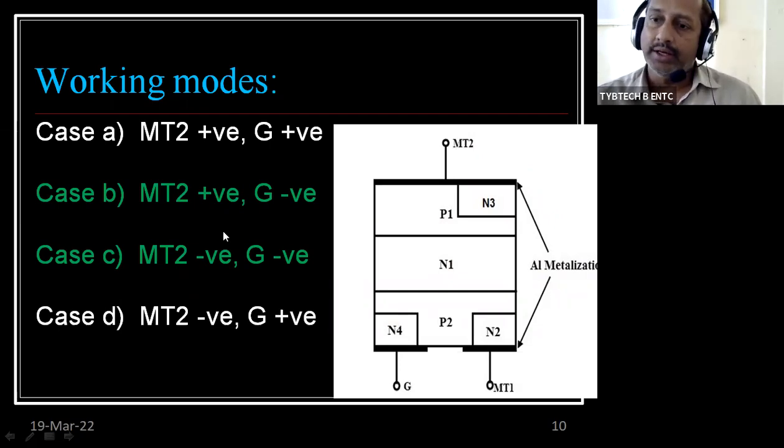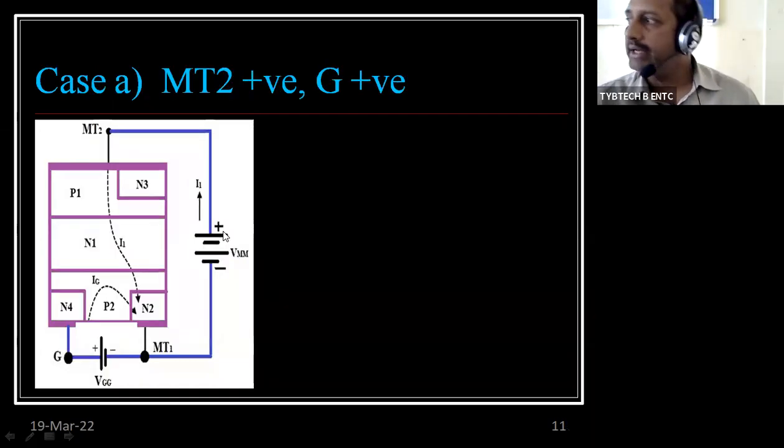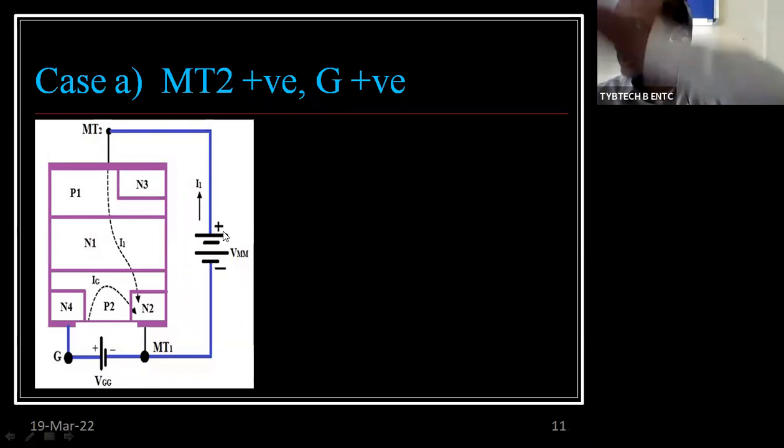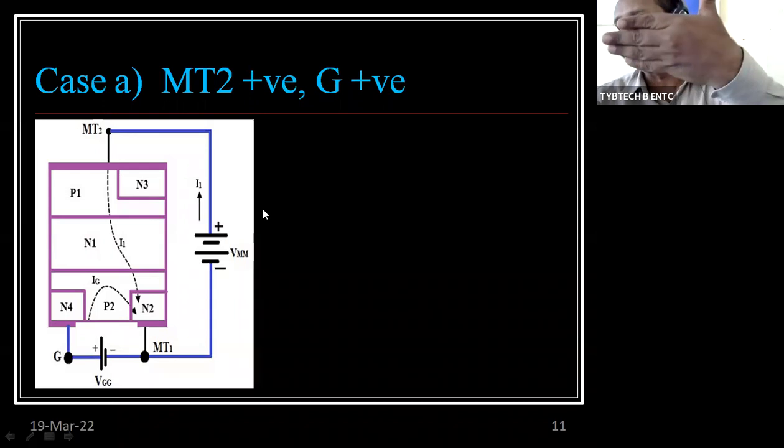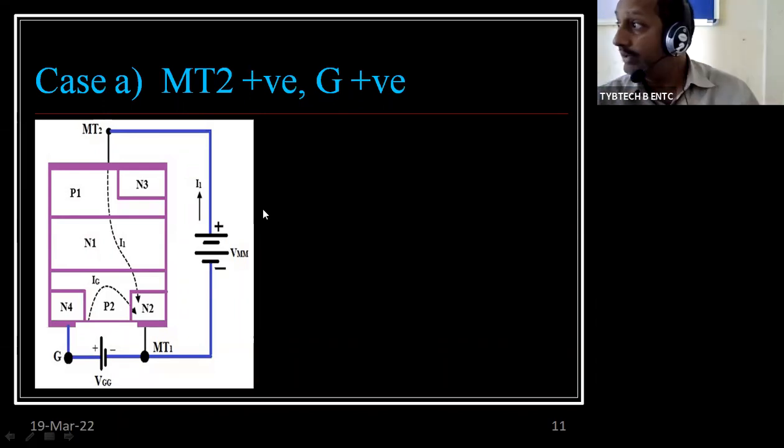In that way it works in the positive half cycle as well as the negative half cycle. But does it work for the whole 180 degrees or a part of it? The positive half cycle is 180 degrees and the negative half cycle is 180 degrees. That is decided by the gate current, that is, after what time the gate pulse is given. Until the pulse, the triac or the SCR is not going to start.